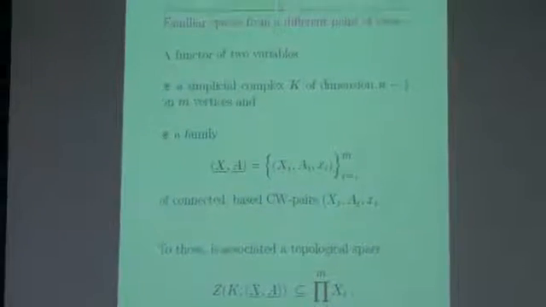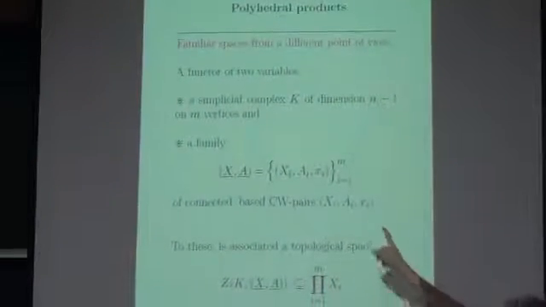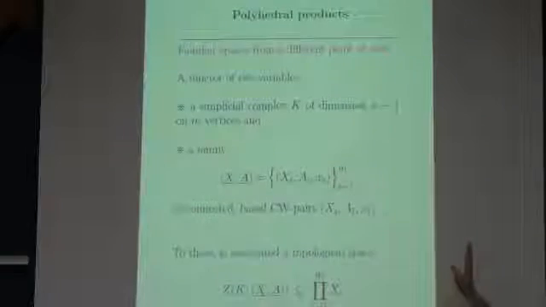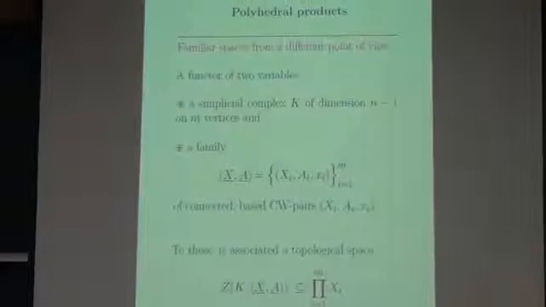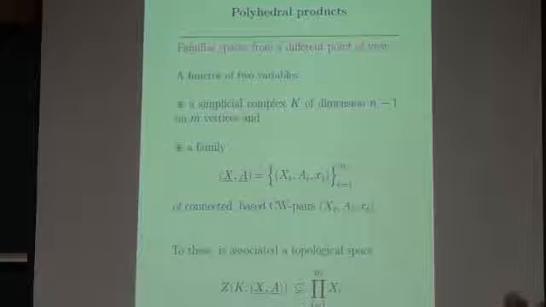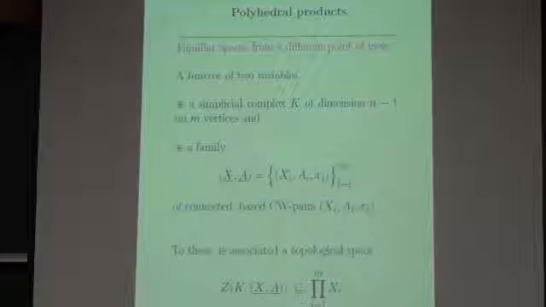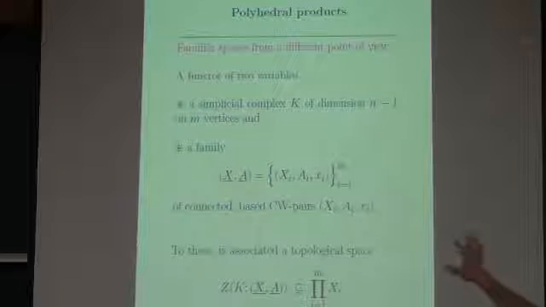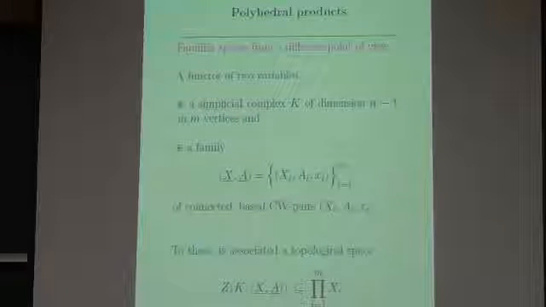Now, the second ingredient is a family of CW pairs, (Xi, Ai), and it's very important, not so much in this talk, but perhaps in my second talk more so, that there be a base point for these spaces. Right, the base point is very important, and I have one of these pairs of spaces, (Xi, Ai), one for each vertex of the simplicial complex. One of them for each vertex.